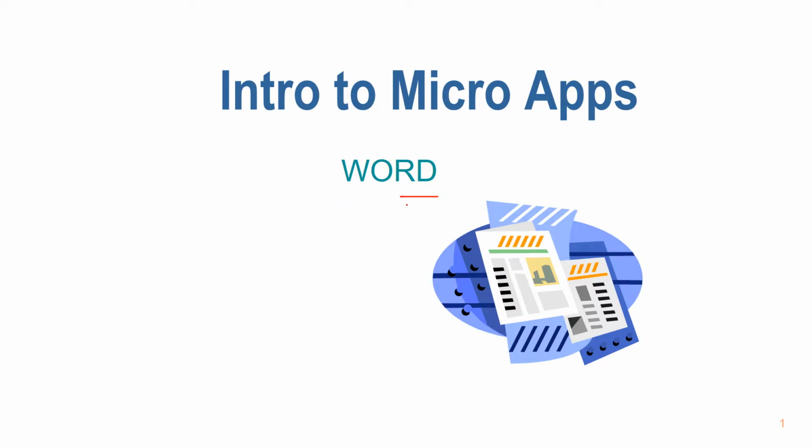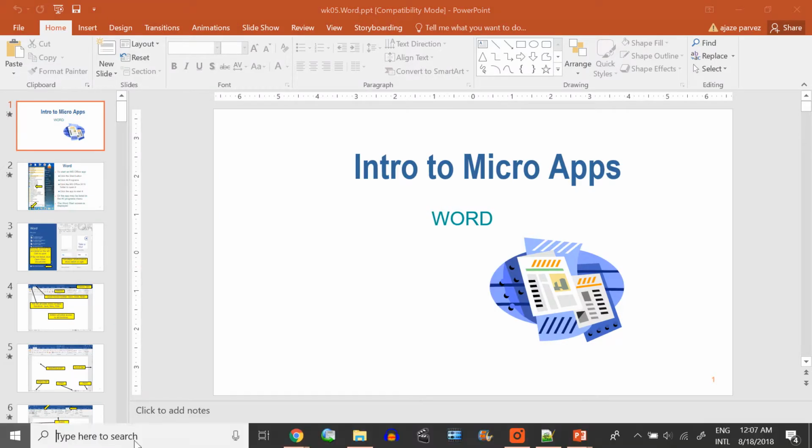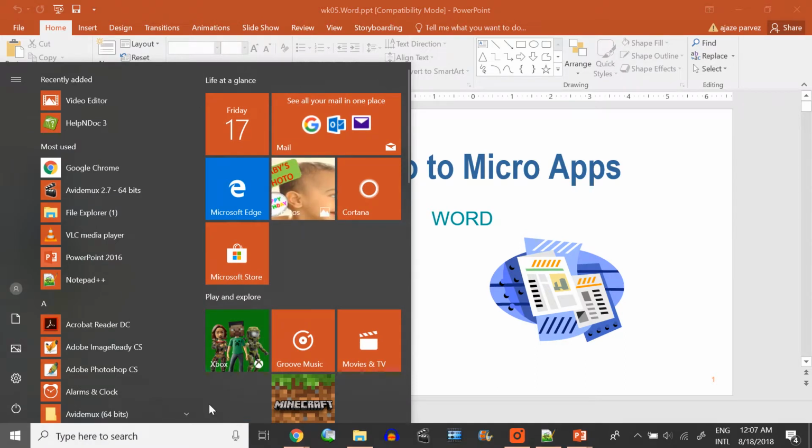Word is a desktop publishing software. That means it's an application where you can create a document directly for publishing or printing. We have various other options which are available. For example, if you have Windows, you can just go to WordPad. We have WordPad, we have Notepad, and we have Notepad++.